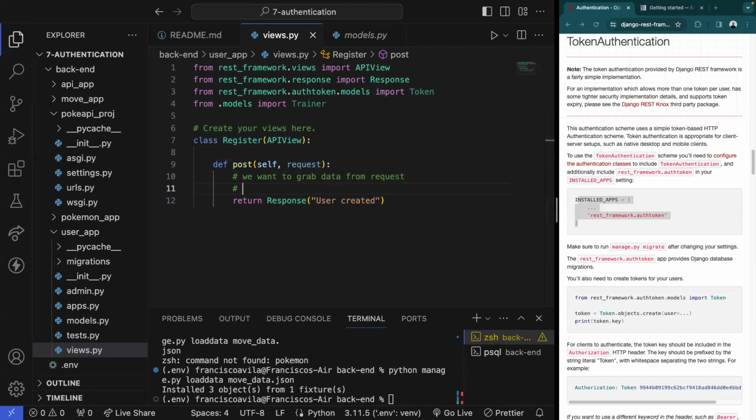Last time, obviously we had a validator and then we saved it. But this time we probably just want to put it into our model somehow. Okay, awesome. So we're going to attempt to create a user.